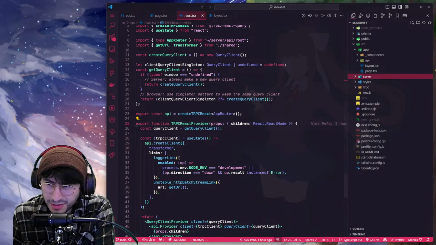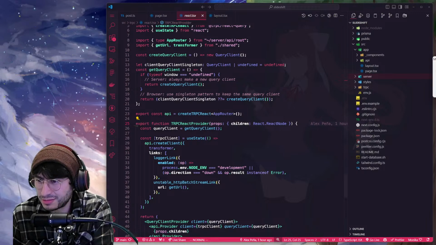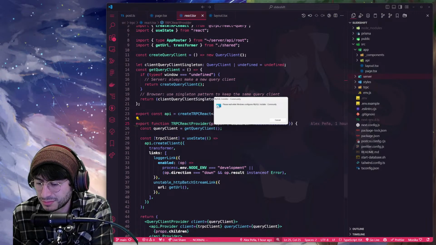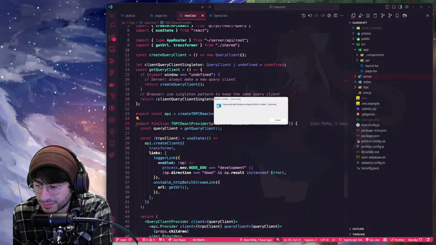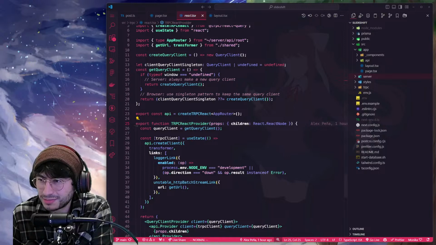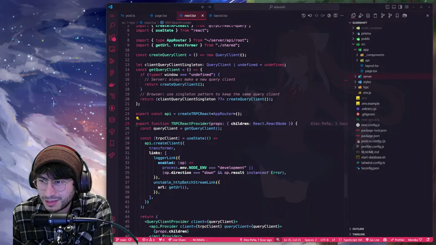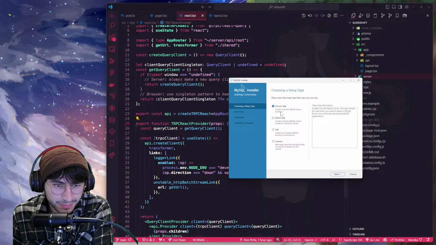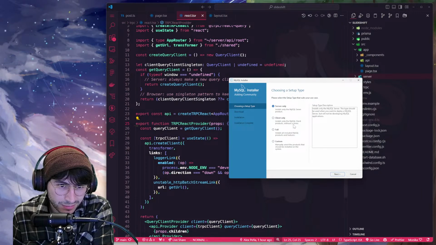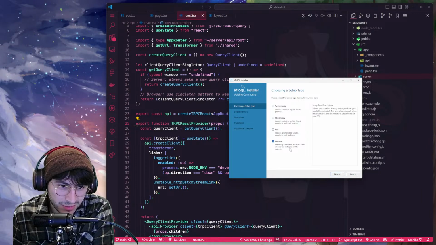I say we just dive in once I install MySQL. What is my MySQL doing? Oh, I need to allow it to do stuff? Okay. Well, my screen's going black for a second. All right. Let's just get this thing started, shall we? Installs only the MySQL server product. Product without a server. Installs products and features. What's custom do?